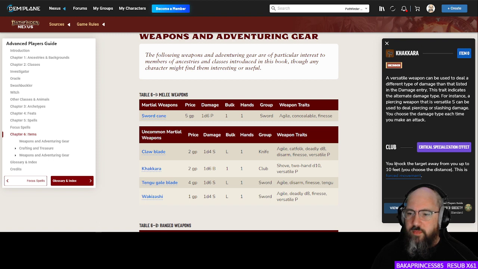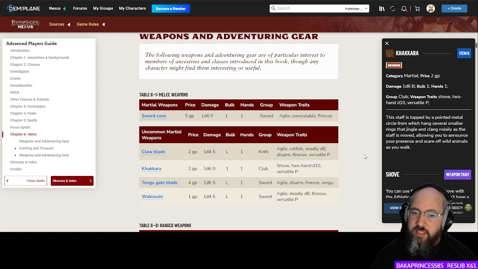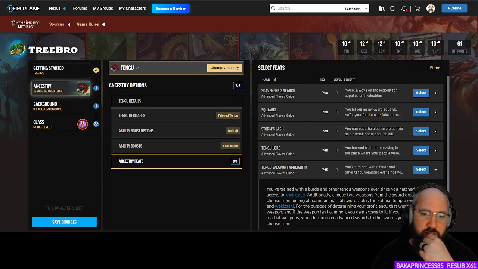Club. You knock the target away from you, up to 10 feet. I choose the distance. This is forced movement. That's actually a pretty good weapon for a monk, too.